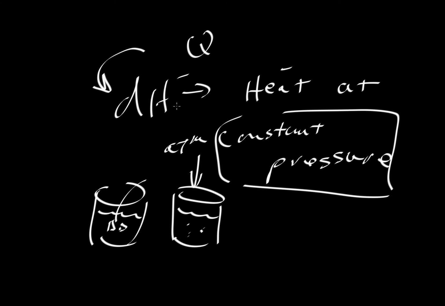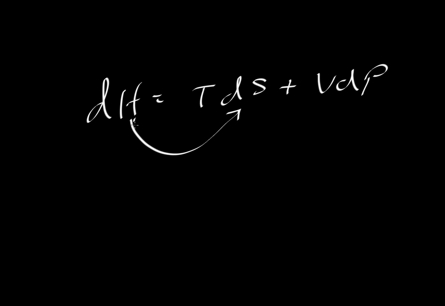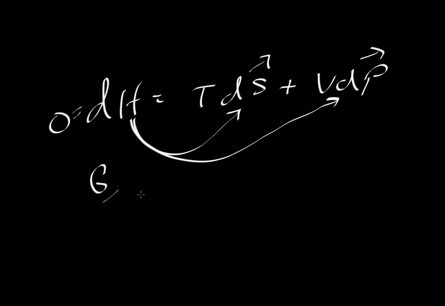What if pressure is not constant? Then we have another energy term, an energy term that would be minimized at equilibrium. Let's rewrite this again, so dH is equal to TdS plus VdP. It is an energy term that would go to 0 as entropy and pressure are held constant. So like our equations for Gibbs free energy, or U, or equivalently E for internal energy, this is another way of thinking about energy. And what are we going to hold constant? We have a system that is held at constant pressure, and somehow we were able to hold entropy constant. Then it's dH that is the energy that would have a value of 0 at equilibrium.